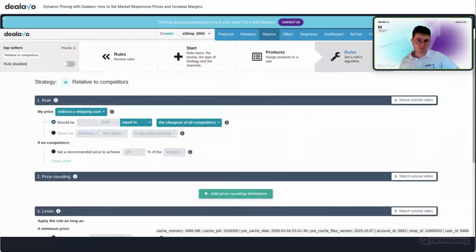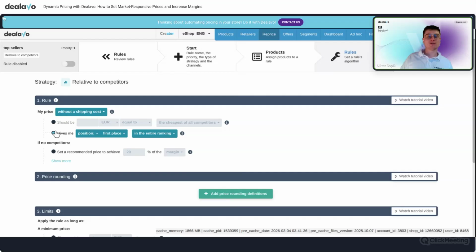So there are two ways of building the rule. Firstly, I choose whether my price will be considered with or without shipping cost. Let's say I want to just use the price of the product and not the shipping cost from the market. And then two ways of doing that. My price should be on a specific level, or maybe should give me a specific position on the market.